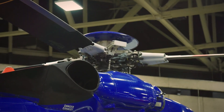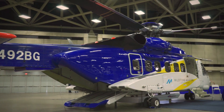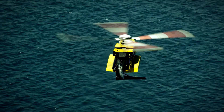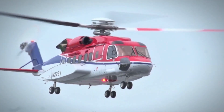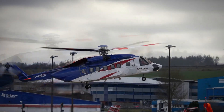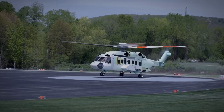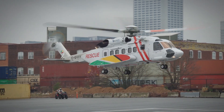Engines: The S-92 SAR helicopter is powered by two General Electric CT7-8 turboshaft engines driving a four-bladed, fully articulated rotor system. The engines are equipped with built-in particle separators and a pneumatic starting system. The helicopter is also equipped with a Honeywell auxiliary power unit for supplying power on the ground or emergency power in the air. The two external sponsons can store a base fuel capacity of 2,877 liters. The S-92 SAR helicopter has a retractable, energy-absorbing, tricycle-type landing gear, with each landing unit equipped with twin wheels.